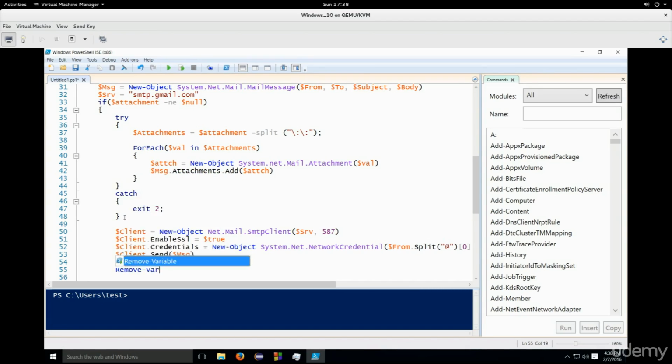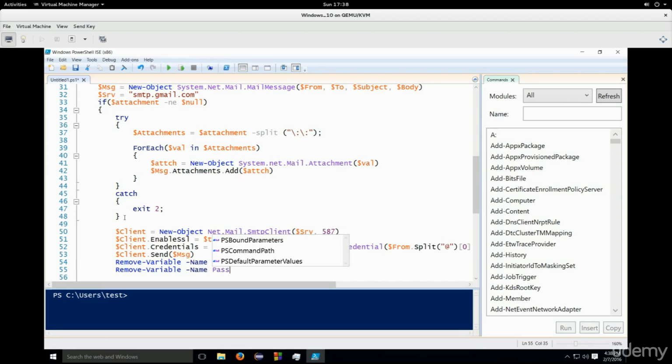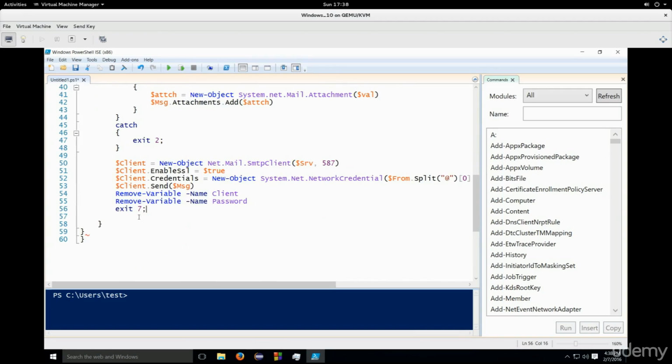Remove-Variable -Name password and exit 7. That should be fine. Yeah, everything went okay. That's basically exit 7 here.